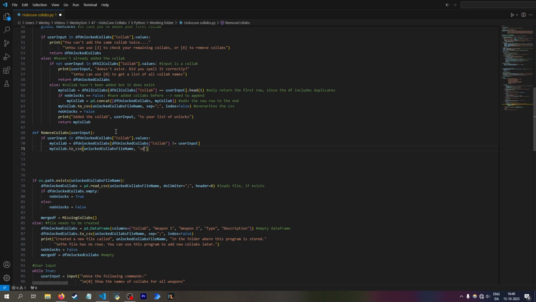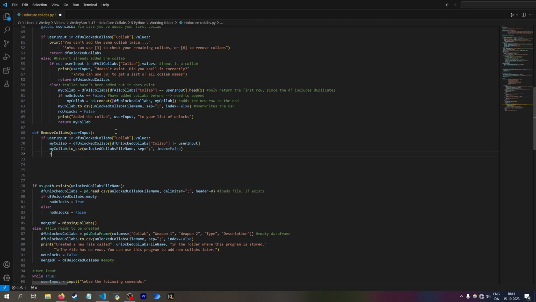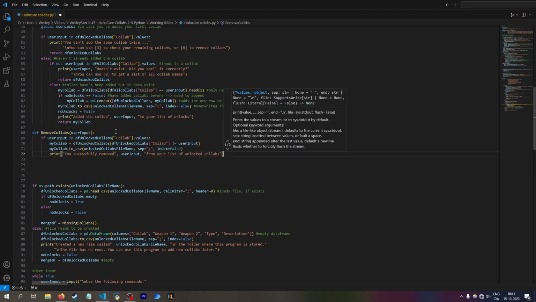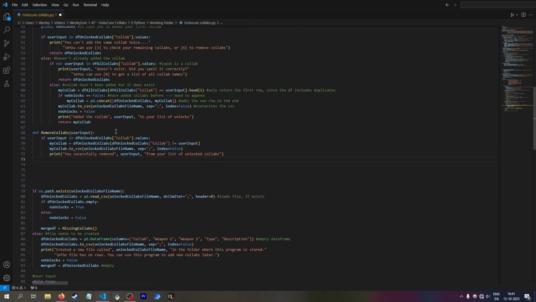And again, the separator for me personally needs to be a semicolon, and index is still equal to 0, or it's equal to false. And then I want to tell the user that you successfully removed the collab, and I can never spell success. And because my collab is now the new data frame, and because I'm setting the df unlock collabs variable to be equal to the output, that means my output needs to be my collab.